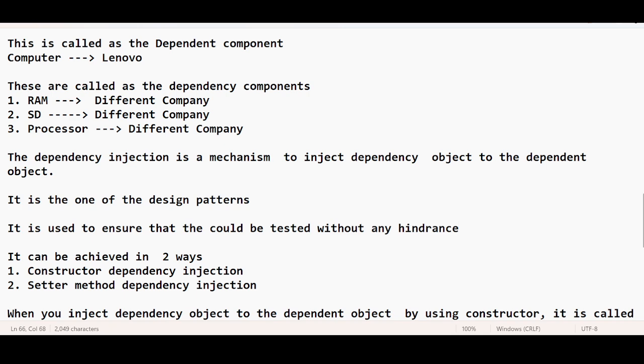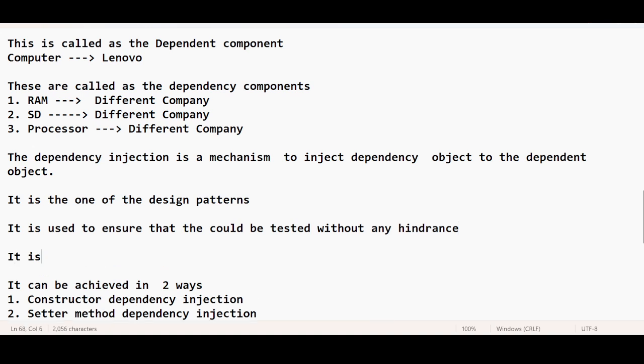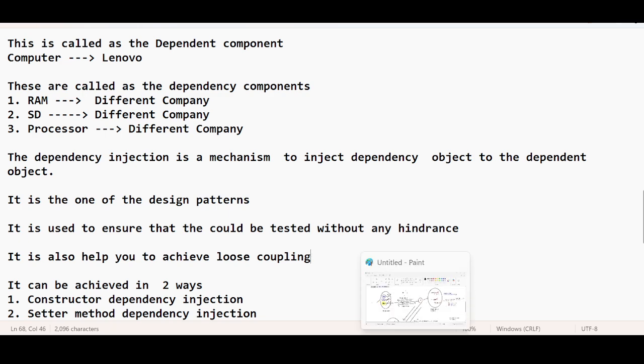So internally you can achieve loose coupling. It also helps to achieve loose coupling.